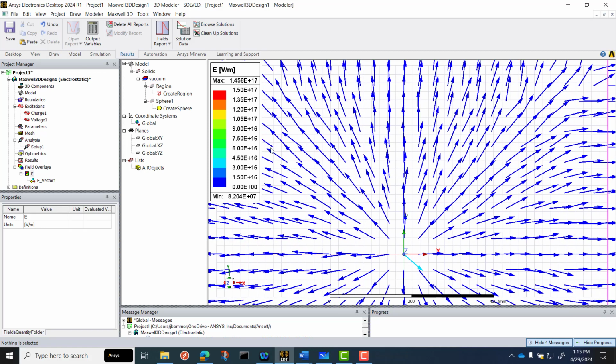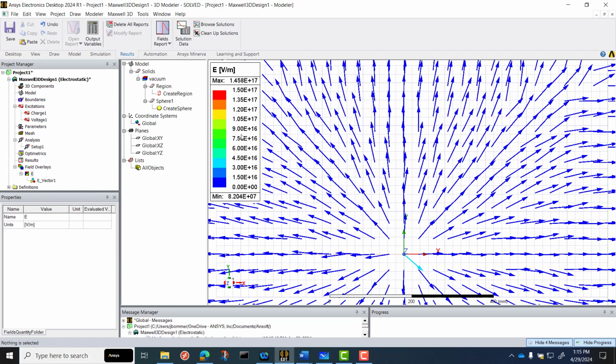The mapping of the colors to the magnitude is being done automatically here. So this color scale is assigning the magnitude of the field at the base point of everything that's being shown here. So it looks like they're all bunching around what appears to be the same value, and that's just because of the defaults with the rendering right now. So somewhere in this field plot, there's a max value of 1.4 times 10 to the 17 volts per meter, and down at the bottom, the minimum is going to be much lower. So 10 orders of magnitude, 10 to the 7th is the value compared to 10 to the 17th.